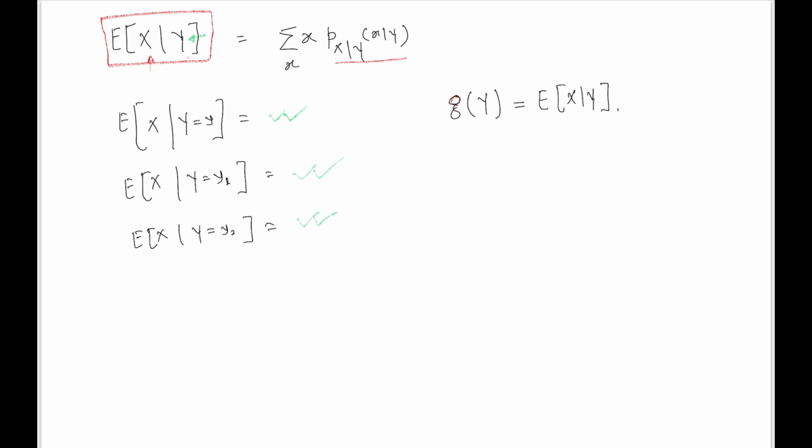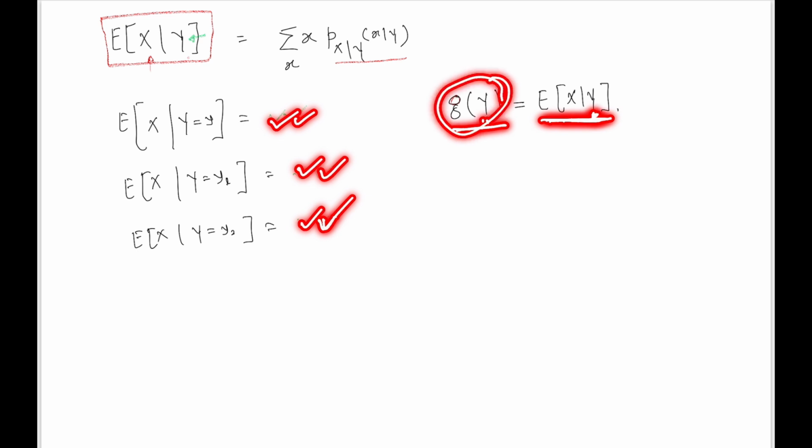I can say it, right? So this will be a random variable, or a function of random variable y, right? Depending upon the value of y, we will have a different quantity. Since y is a random variable, the function of this random variable will also be a random variable. We have already seen this in the very first lecture on random variables, right?